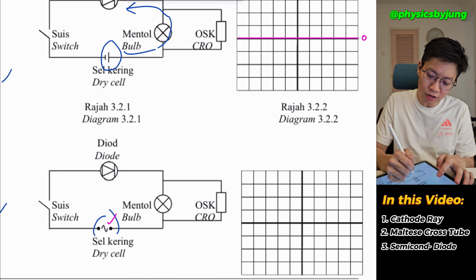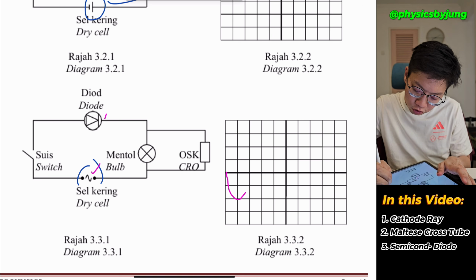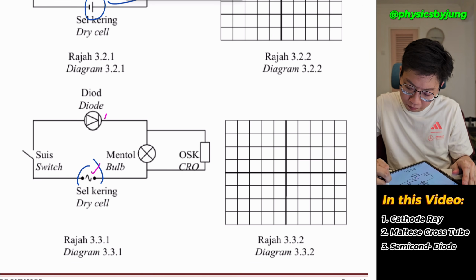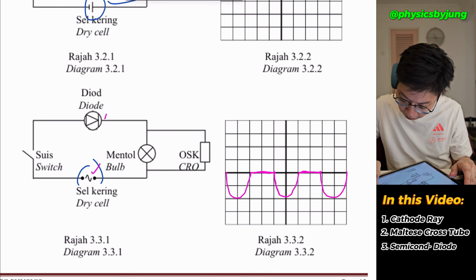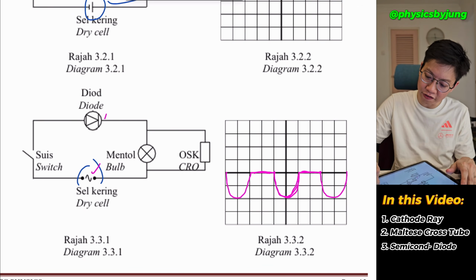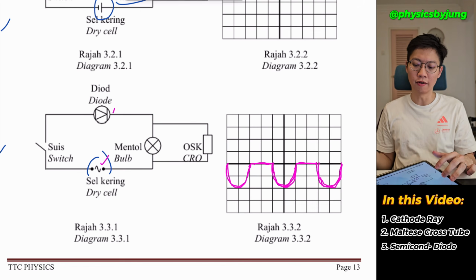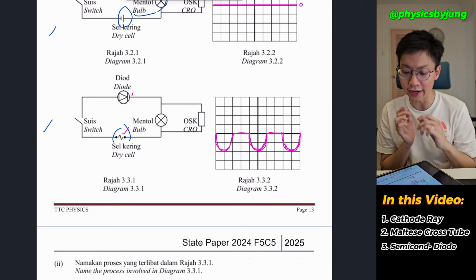Interesting, because there is only one diode, therefore only half of the wave will flow. So you can draw either the positive wave or the negative wave, guys, it doesn't matter. So let's say I draw like this, then here flat, then I draw one like this, then I draw flat, then I draw one like this, then I draw flat, that's it. So it means I only have half wave rectification. Guys, you all draw nicely in the exam. So therefore that's it, half wave rectification. If you draw the positive only, no negative, also okay, also can.